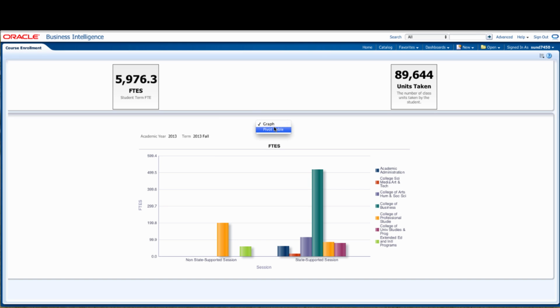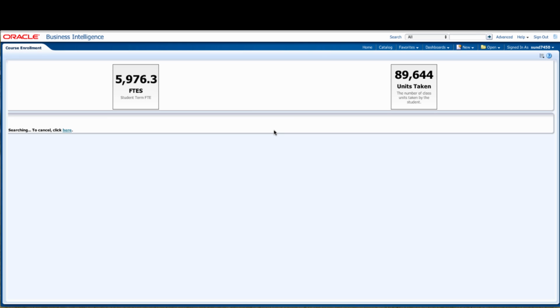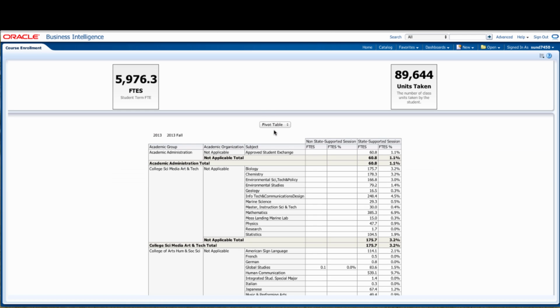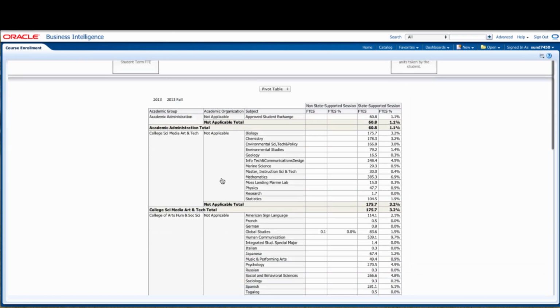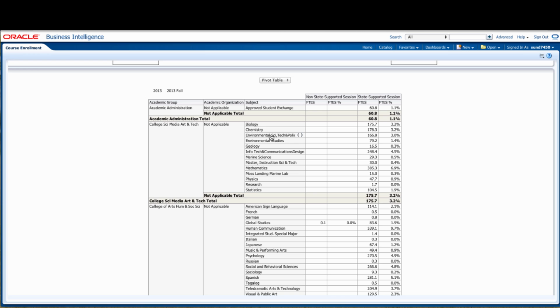And again, as always, we have a pivot table to go along with this, which gives us a bit more detail once it shows up. The current table that we provide in the email, given the space that we have to fit it into just one printed page of a PDF, just goes down to the academic organization and department level. So we've gone one level below that to the subject, and we have subtotals. Now this would be a lot more informative if the academic organization was populated.